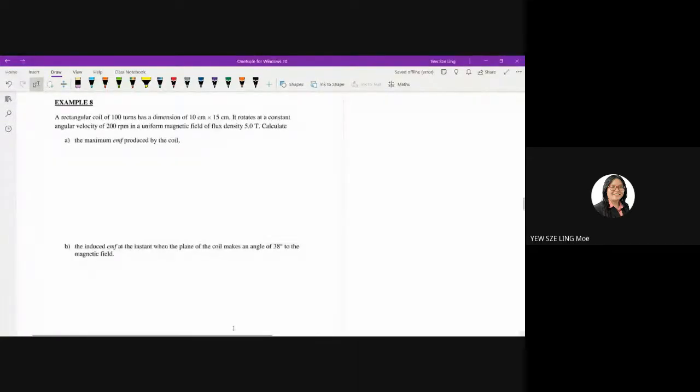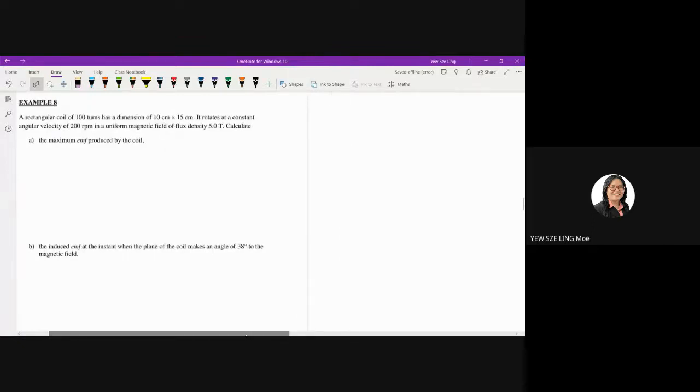Okay, so let's look at example 8, the last example for this slot, and then we're going to take a short break. So we're going to finish a bit earlier today, and then I'll let you guys off to take a rest. This afternoon, we're going to continue with example 9 until example 13. And of course, we're going to go through what is meant by induction first, both the induction process.